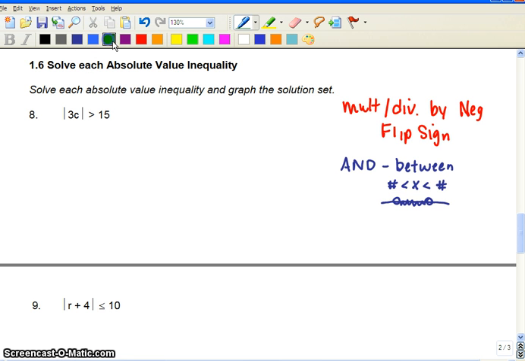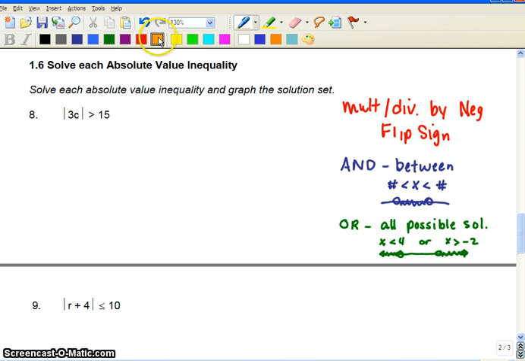For an or, we want all possible solutions. We don't rewrite the way the answer looks. It's just going to be x is, let's say, less than 4 or x is greater than -2. It wouldn't make any difference. We just want to be or. Okay? And then typically our graph is the ends of the graph. Now that's not always true, just typically.